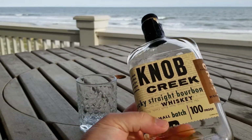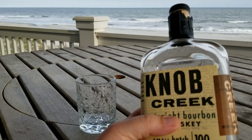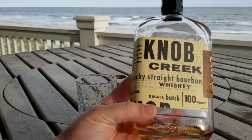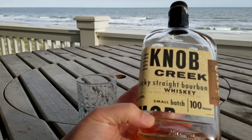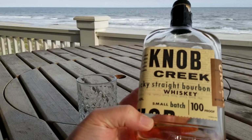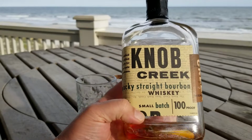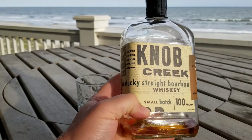So if you don't know, several years back, Suntory, which is a big Japanese company that makes a lot of good Japanese whiskeys, but just a huge conglomerate, bought Jim Beam. Definitely somewhat, not controversial, I would say, but it's not necessarily a fully American-owned company anymore. And sometimes when that happens, the reason it might not say 9 years on here anymore is because they're not actually aging it 9 years anymore, and it used to say that on the bottle.